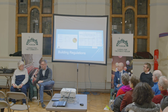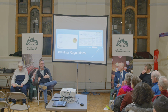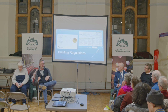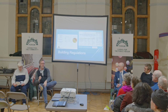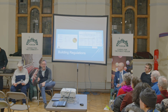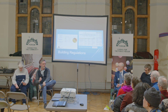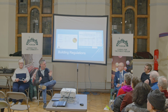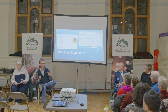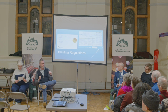Yeah, I just want to add that this is changing all the time, and everything about retrofit is new. Councils are learning. In Islington, we've had to use political pressure to get some of the changes you're talking about. Islington is going to hire a retrofit specialist in the planning team to deal with retrofit, because a lot of planners don't know all the ins and outs of retrofit. And there's a problem of funding, of planning departments being underfunded, and with budget cuts in government, they don't have enough staff.